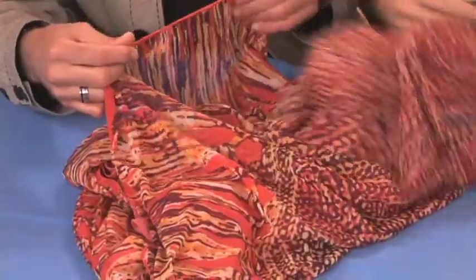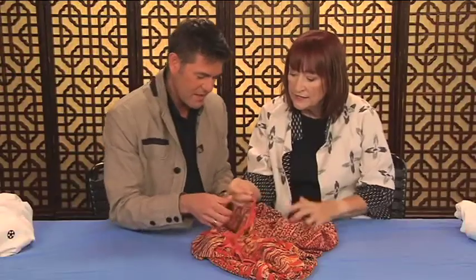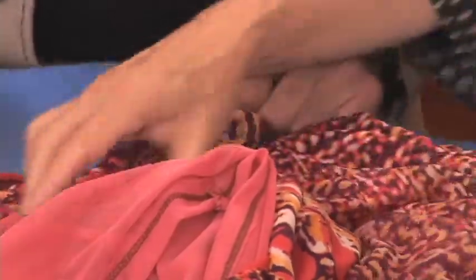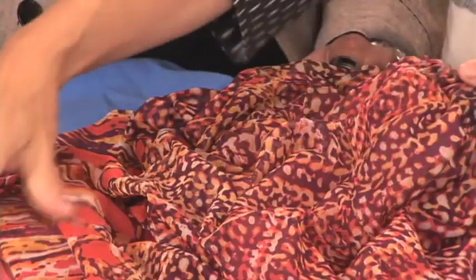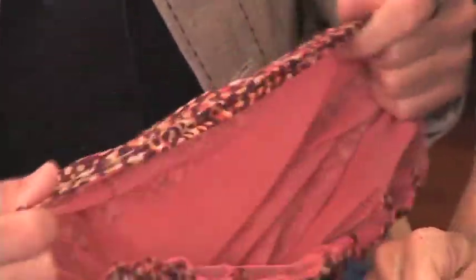This one I just used on the bottom. Did you finish this with a Hong Kong seam finish? I think I just turned that one under and did a twin needle - just a straight hem. And if you look at the waist, you can't see where the elastic is. I slid the elastic up between the two layers - between the lining and the skirt - and then sewed underneath the bottom. And you use that really good non-roll elastic.